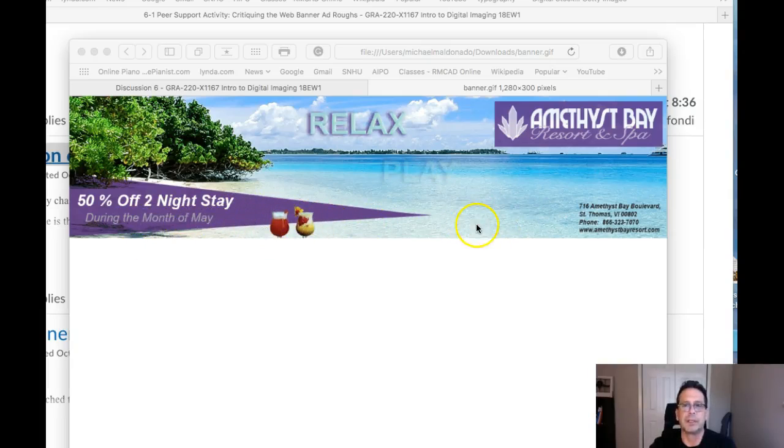Okay, and I think that's really going to improve the page mechanics, really improve the visual hierarchy, and improve the behavior of the ad in terms of allowing the viewer to understand where you want them to look and where you want them to look next. Okay, so those are my recommendations.